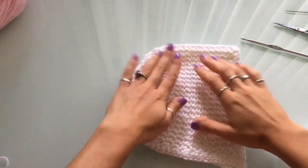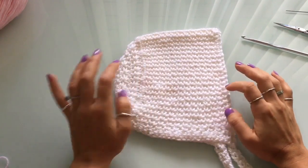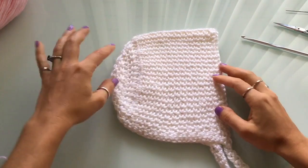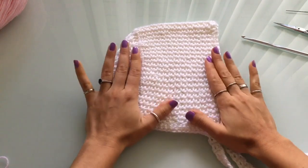So if you have no idea what I just talked about, don't worry, we're going to cover how to do all of these stitches here in just a moment. So to put this together, you're going to crochet the body, and then we're going to do this back end. The body, I do have measurements for this.